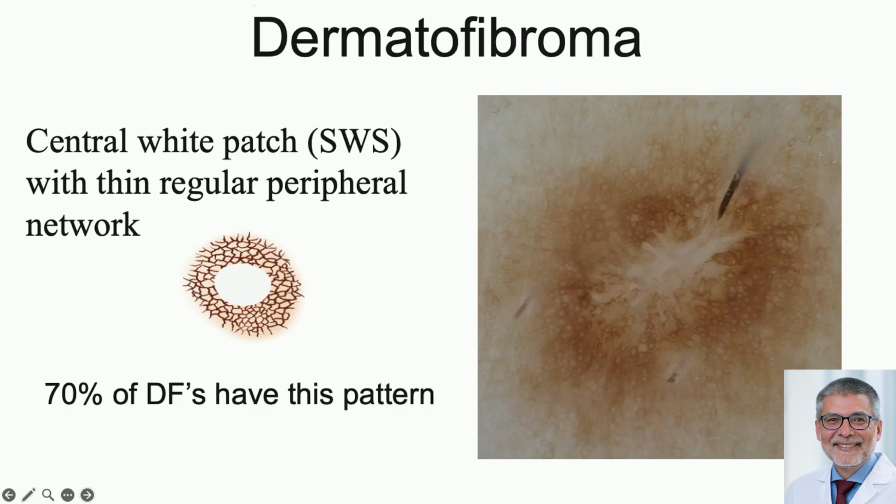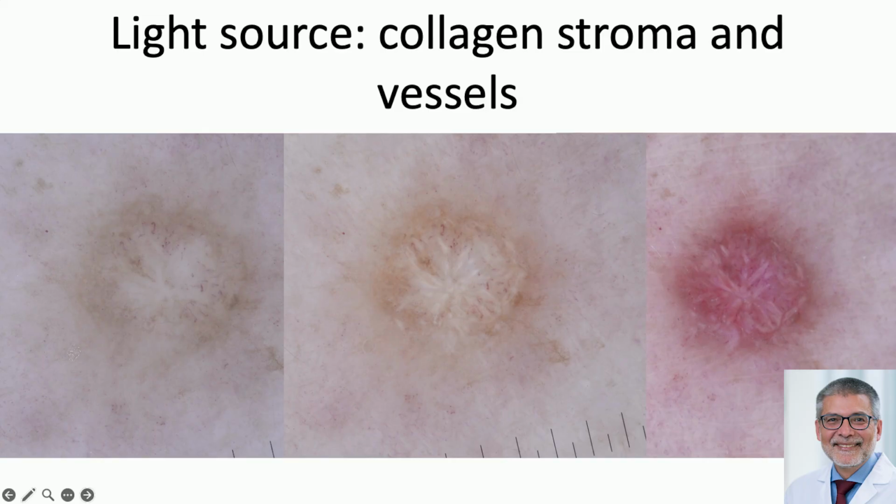So here's your classic dermatofibroma, occurs 70% of the time, peripheral network central scar-like area. That's all you see. If you look at a dermatofibroma in different light sources, so if you have your dermatoscope and you look at it with non-polarized light and polarized light, you will see different structures. Under polarized light, you will see the shiny white structures or lines, which are in the middle picture on this collage. If you take your scope off the lesion, you will see the entire vascular blush, so the vasculature that's part of the pathology of a dermatofibroma, so they'll appear really, really pink.